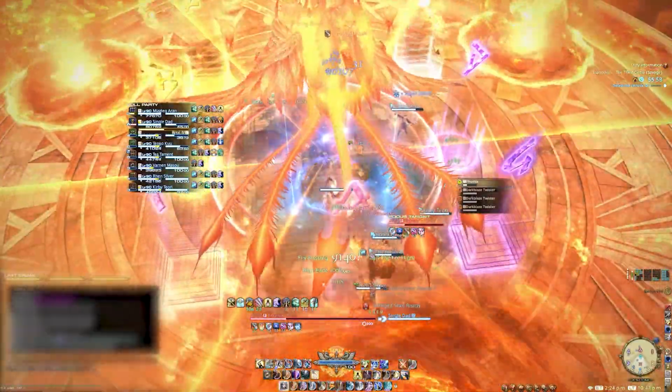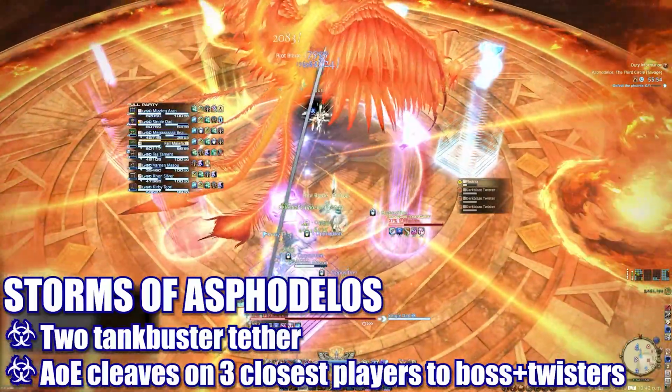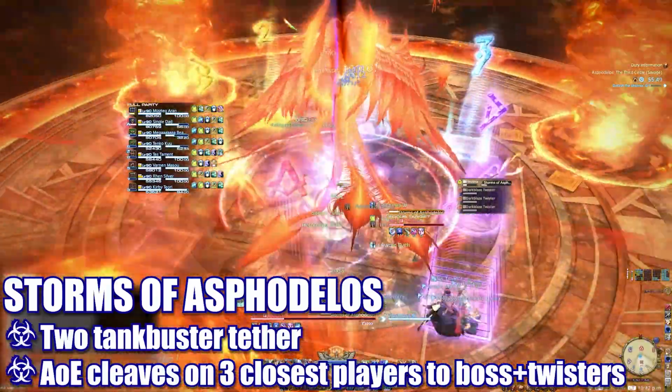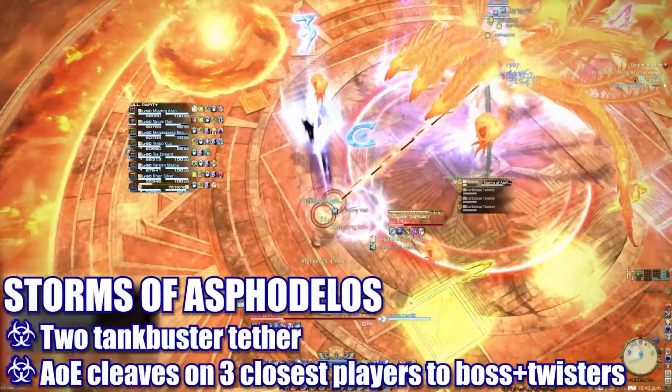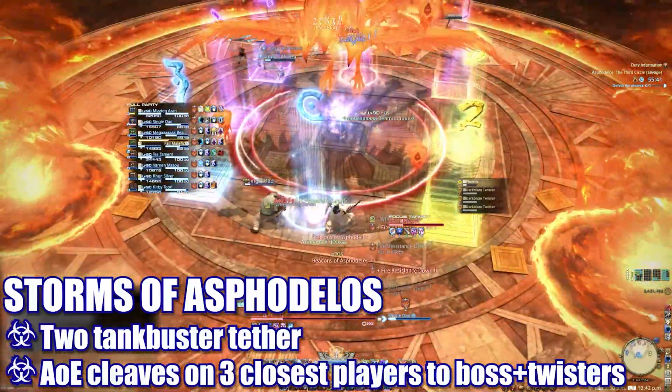As these flame attacks resolve, the boss will cast Storms of Asphodelos, and 2 Tankbuster tethers will appear on random players. The 2 tanks will need to each grab one and move it away from the group. At the same time, the boss and each of the tornadoes around the outer edge will throw out cleave attacks towards the 3 closest players to them. All of these mechanics will apply fire resist down debuffs and cannot be overlapped.